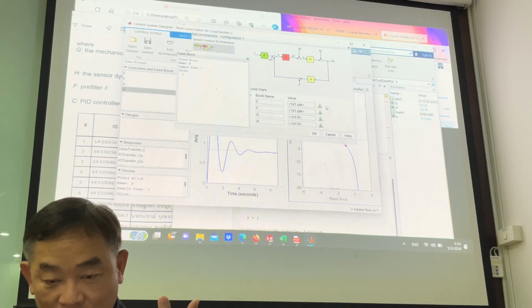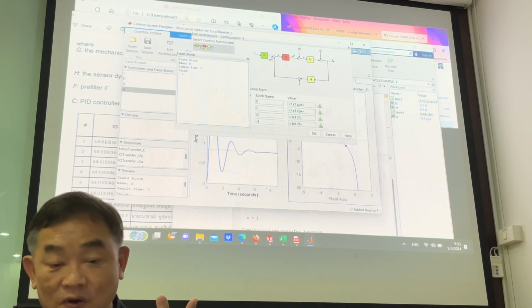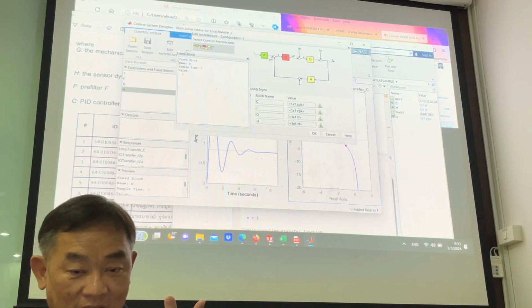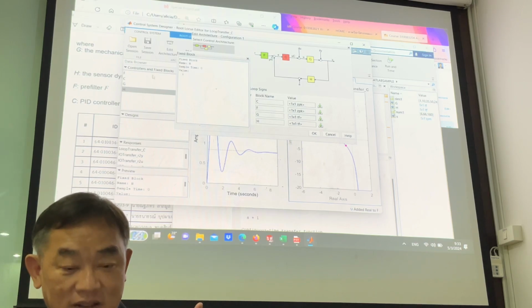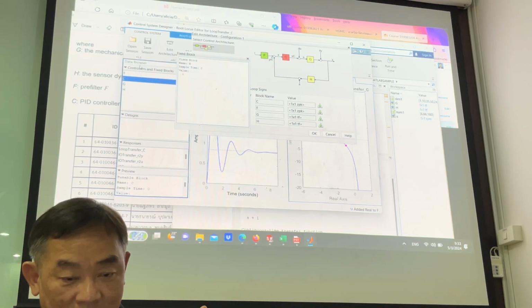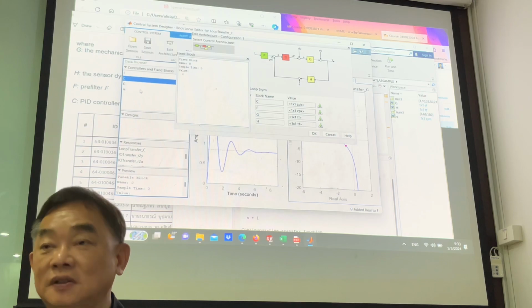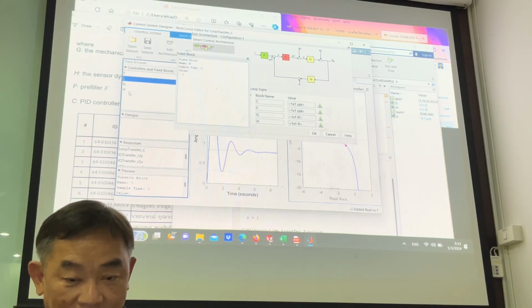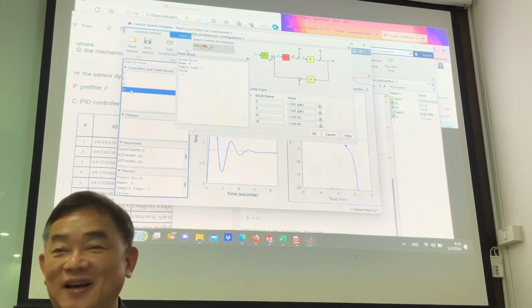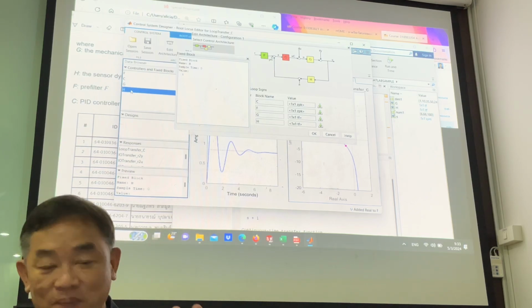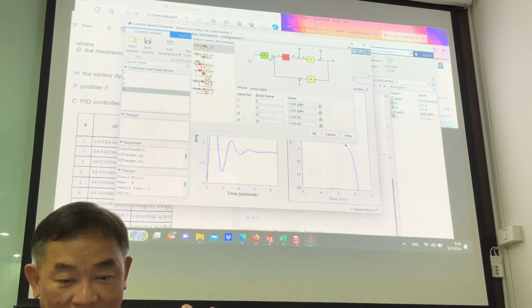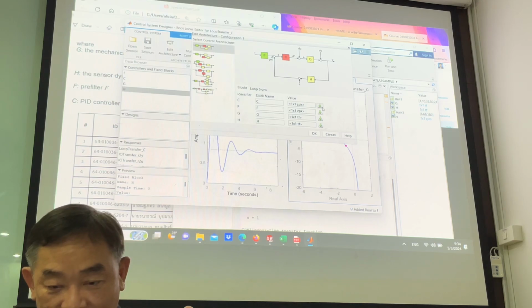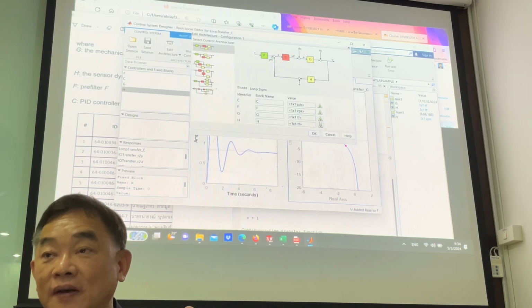The first one is through this window, the architecture editor. The other one is to go to the data browser. But for the data browser, for the H function, they won't allow you. I don't know why. But again, it's not a problem because we can easily import to here, right?